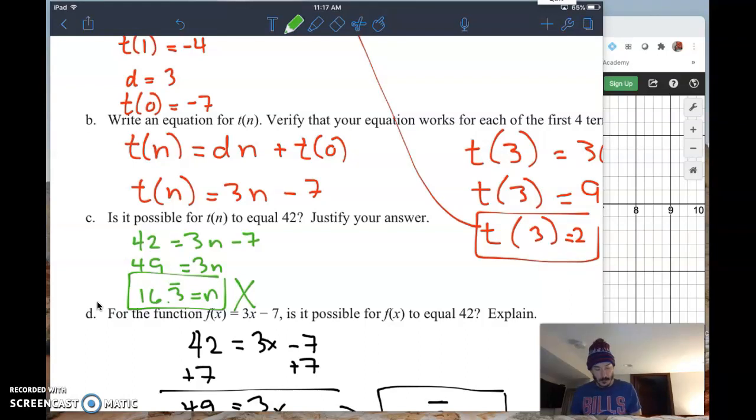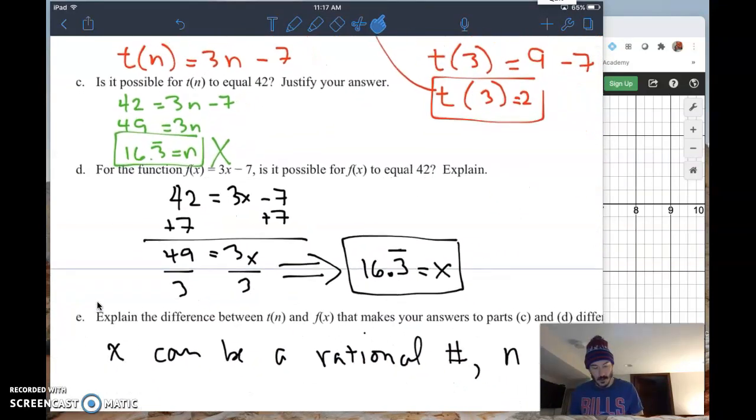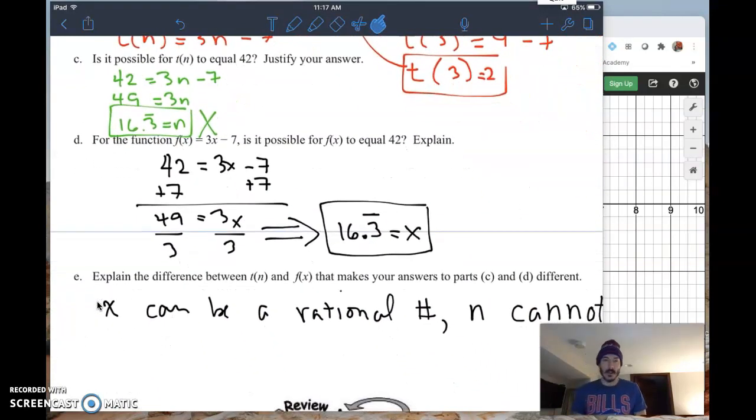Now look at this, because part D asks me something slightly different. It says consider the function. I know that looks very, very similar. These two things look very similar, but what's the difference? x can be 16 and a third. You can see my math there, check it if you need. x can be 16 and a third. The difference is that it's going to be continuous. We aren't given the constraint that our answer needs to be a whole number there.